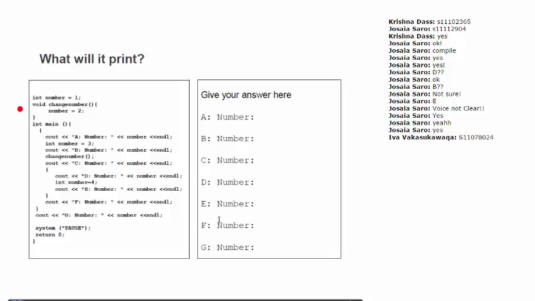If you are attempting the question, can you please indicate that you are attempting it by saying yes? Okay, great. Yes, continue attempting it.